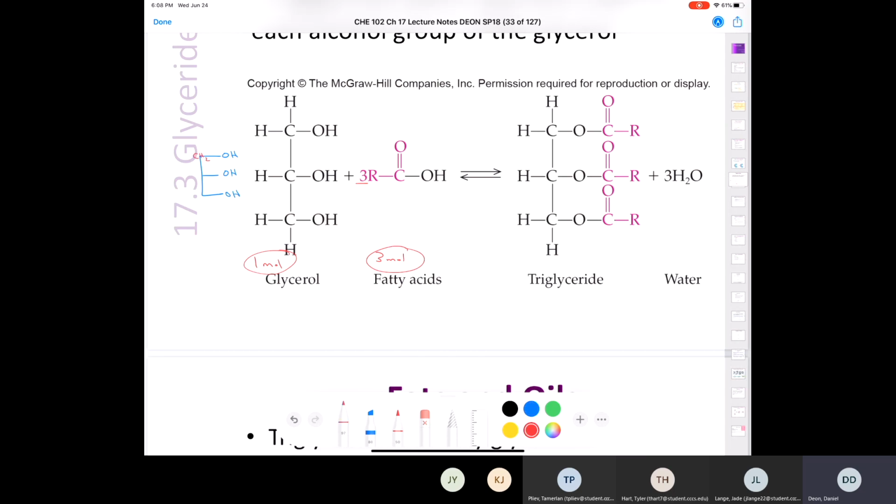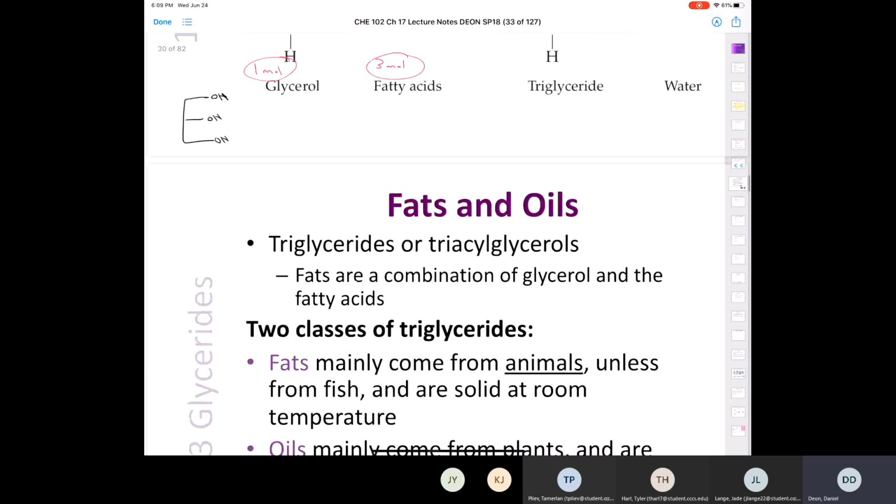So this is our CH2 or our methylene at the top. This is the methine, right? So it's not uncommon to just see people draw this on the internet or even in an organic chemistry textbook. It's a perfectly legitimate way to draw glycerol to make a really quick and pretty triglyceride. I'll show you an example later on.